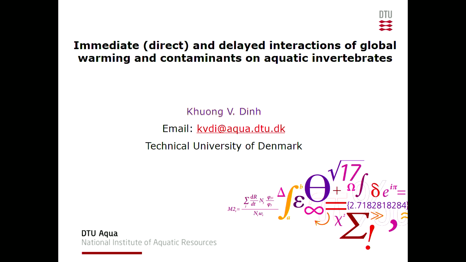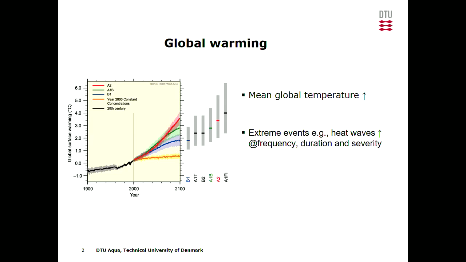Okay, good morning, and it's my great honor to be here presenting my research topic of the last 6 to 7 years. It is about the combined effect of global warming and contaminants, not only simultaneously, but also sequentially. There's already been quite some talk about global warming during the meeting here in Liverpool, and there's no doubt about global warming. My main focus here is how the increase in mean temperature affects aquatic organisms, and some experiments about extreme temperatures.